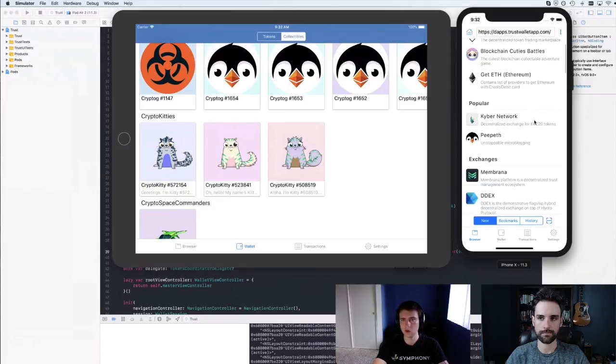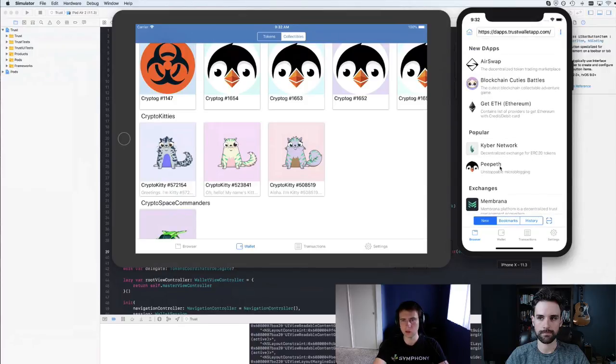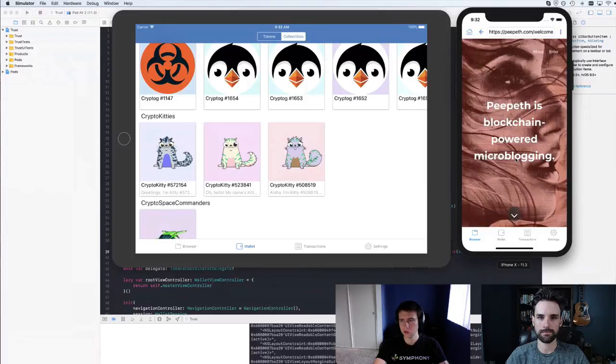So there are a few examples of dApps, and one of them is Peepeth. Have you signed up on this one already? Oh, perfect. So this is one of the dApps that I use on a daily basis, and in order to build such a Dapp, you just need to learn how to develop Web3 dApps. And there are a few things that I'm trying to push.